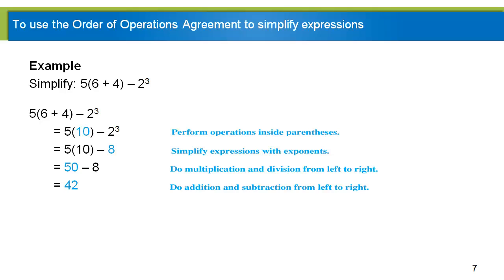What do we do first? Well, we go inside the parentheses. Inside the parentheses, we start over and ask: are there more parentheses inside the parentheses? No. So we move to the second thing. Are there any powers inside the parentheses? No. Okay, is there any multiplication or division? No. Is there any addition and subtraction? Yes. So that's what we'd finally do. We would do the addition and subtraction, which 6 plus 4 is 10. So you can see our first step would now be 5 times 10 minus 2 cubed.